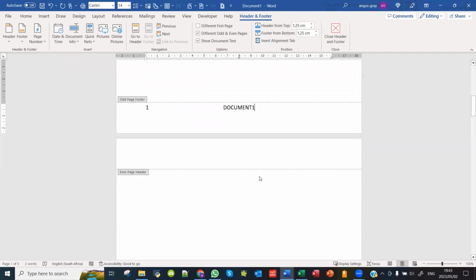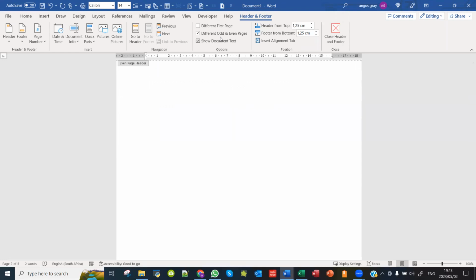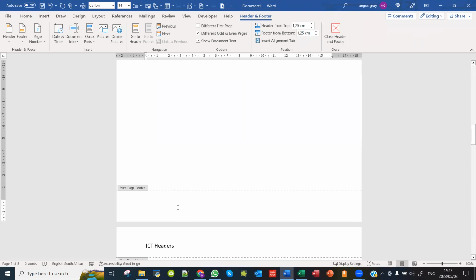And then I'm going to go to, remember I chose different odd and even pages. So there's nothing showing on my even page. I'm going to tab across and I'm going to go to quick parts. Sorry, before we do that, I'll go to page, bottom of the page, and I've chosen to put page 2 there.